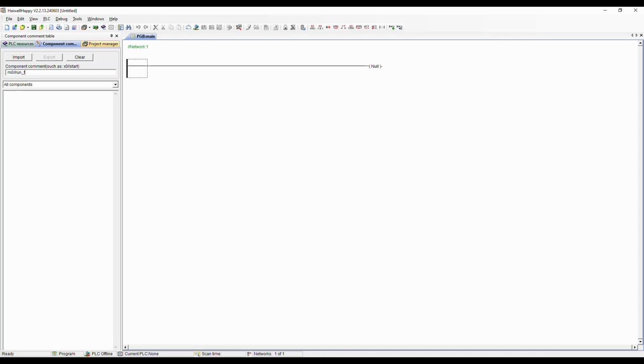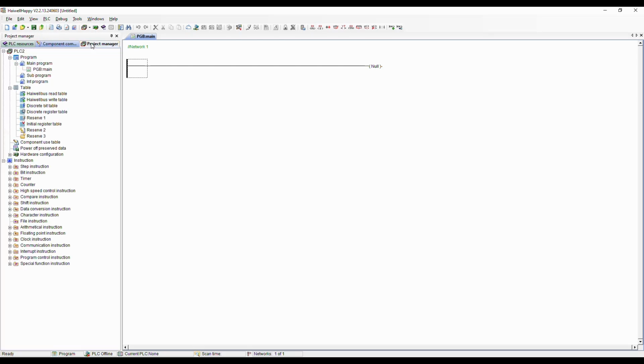We will call it run forward from PLC1, run backwards from PLC1, and our actual commands: run forward and run backwards. Okay. Then we jump back to our main program and we'll start programming.